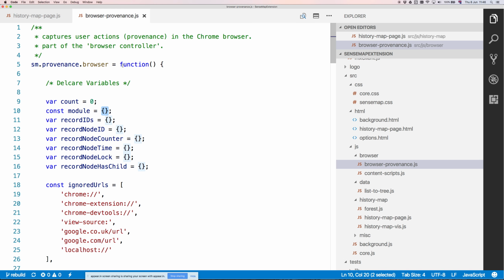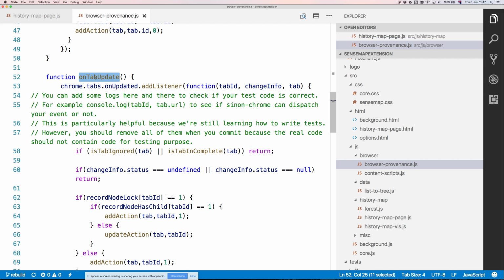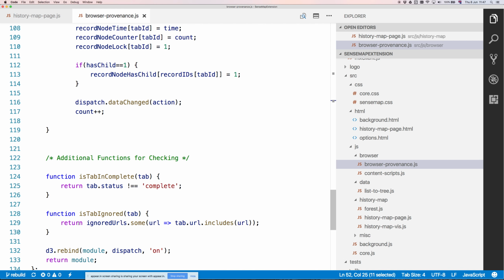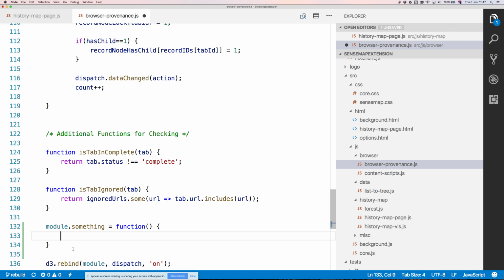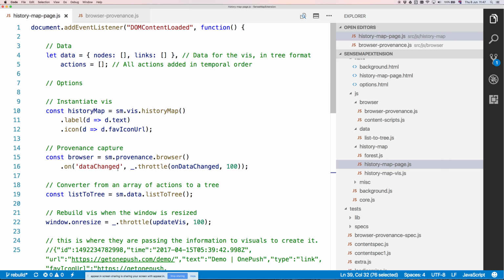Yeah. So the reason we use that, I think this one tried to simulate the object-oriented thing with public and private methods. By default, every function here is a private method, so you cannot call it from outside. If you want to call something from outside, you need to use module dot something, the name of the function. And then from outside, you can call this function. And apparently, as you say here, we didn't call any function, so that's why you don't have any module thing.